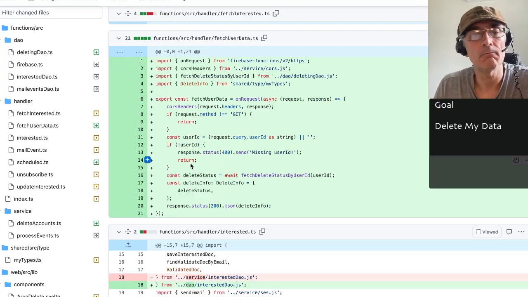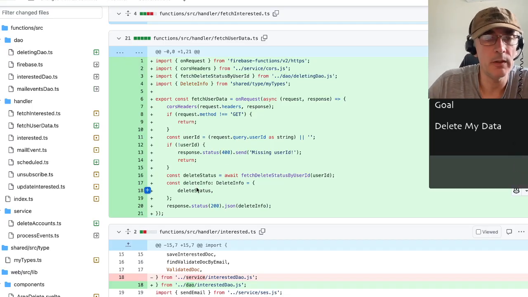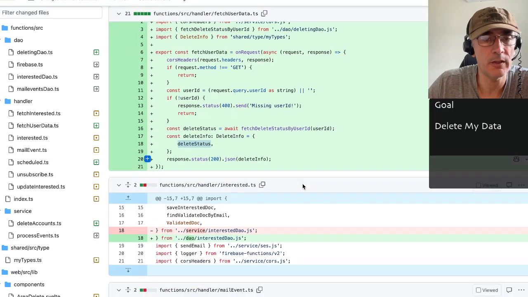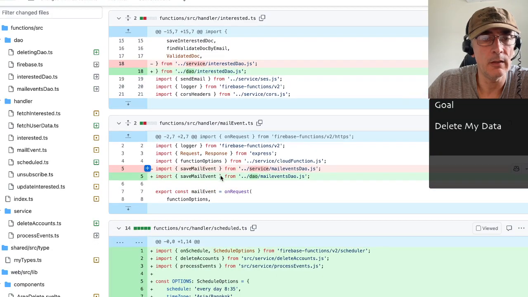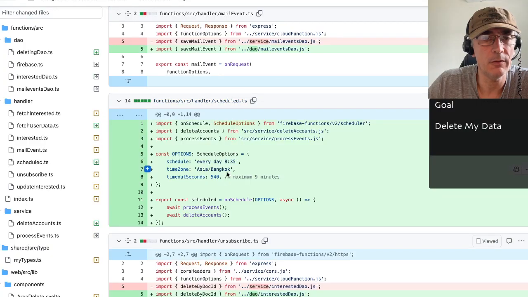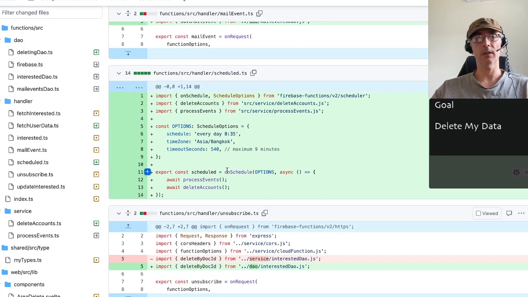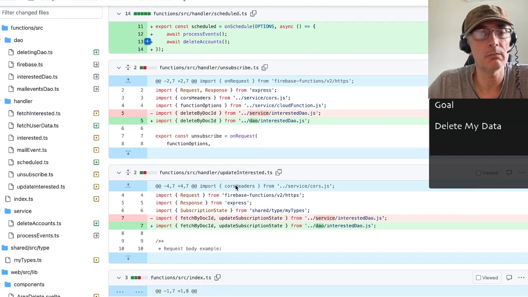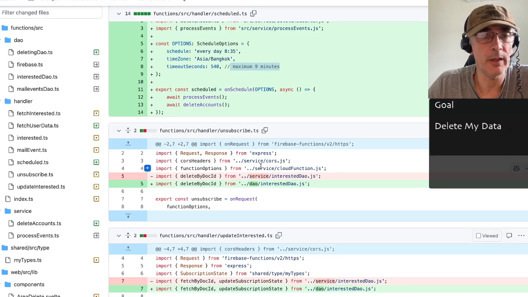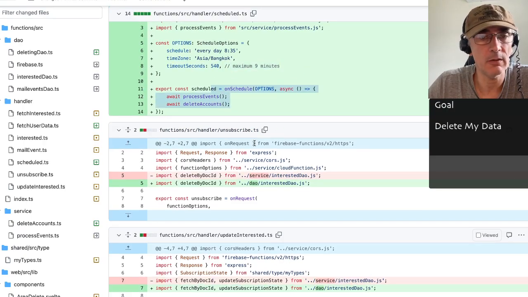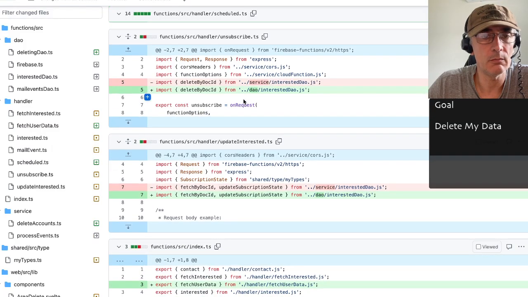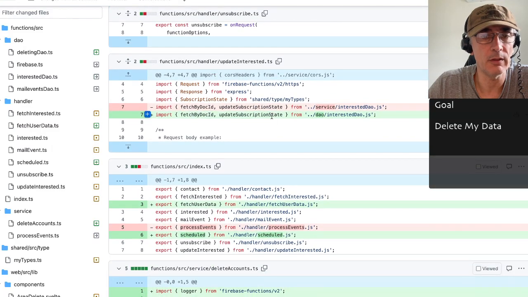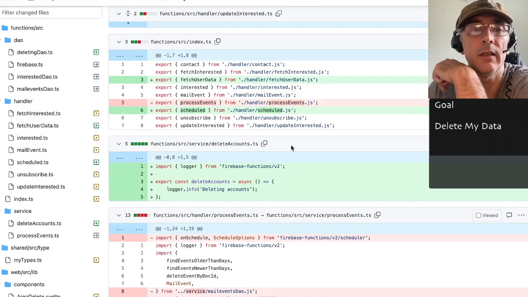This is fetch user data handler, which at the moment just returns the delete status, but we'll add more things. Then this is just moving files around. The new schedule function, which is a common entry point. So we have only one schedule function, but we run multiple jobs, which is fine because we go for 9 minutes and we just need 200 milliseconds now, but we'll go a little bit, but perhaps still pretty fast. Then, yeah, we remove that.